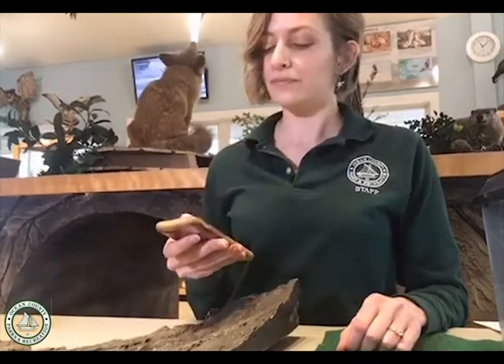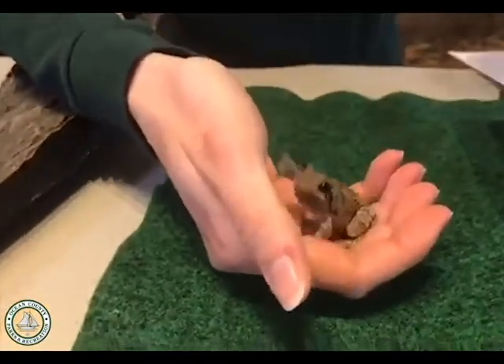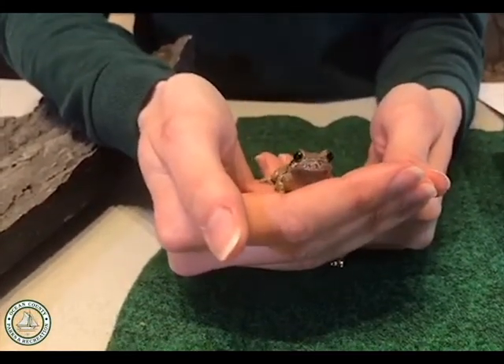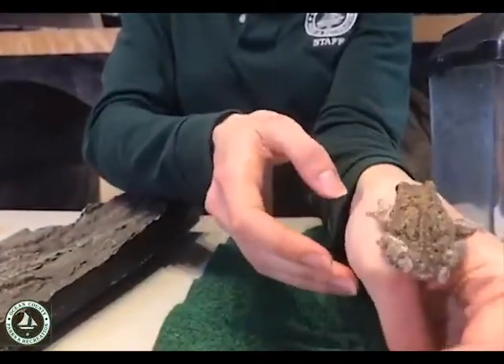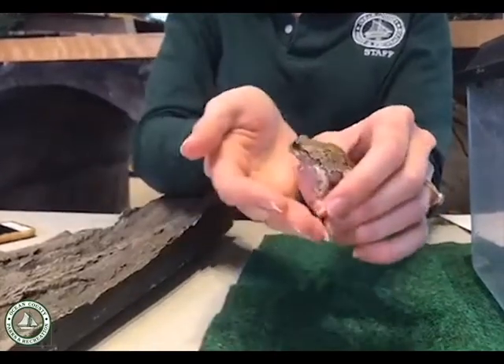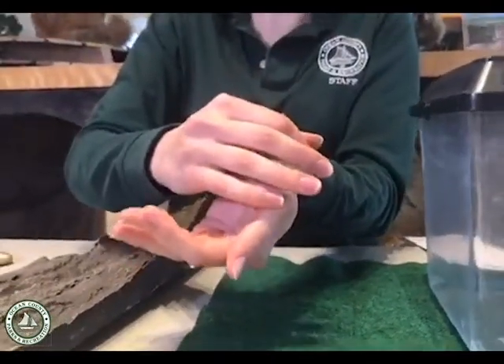Sometimes Abe will actually spook me — if I'm in the prep room feeding our frogs or the other animals and I walk by their tank, sometimes Abe wants to sing and he'll startle me because it's very, very loud. Frogs will use their calls to help find mates — it's a way of identifying members of their own species. Only the males will call. The males will call using a vocal sac — they'll inflate it kind of like a balloon underneath their chin — so they can make that loud call and attract a female. We know Abe is a male. The males are also a little bit smaller than the females, but other than that it's kind of hard to tell them apart.